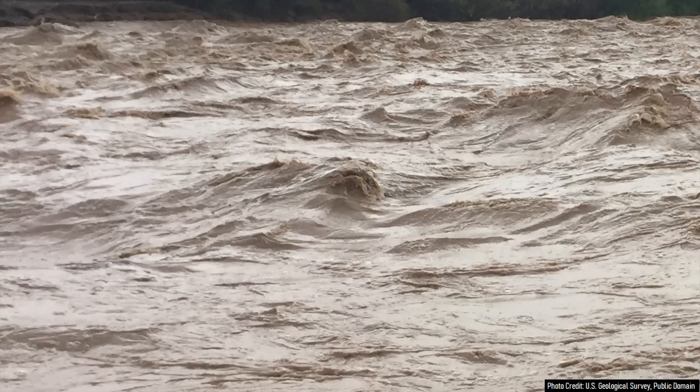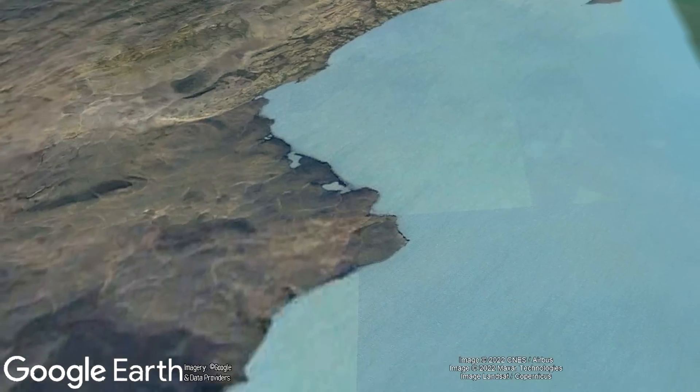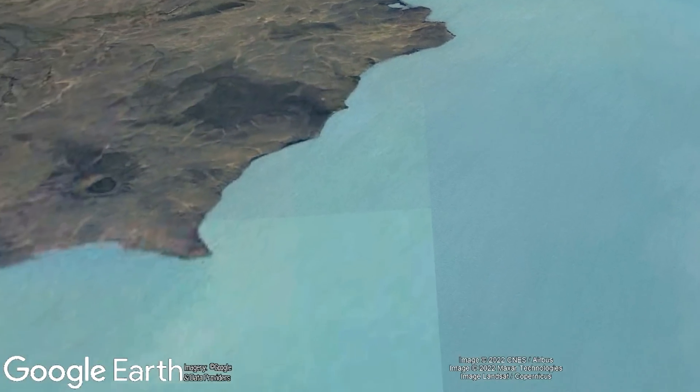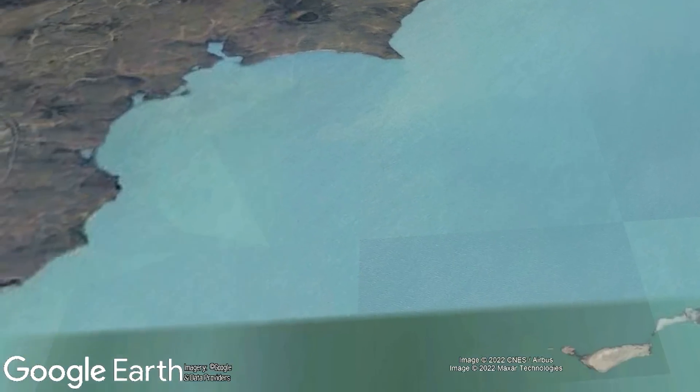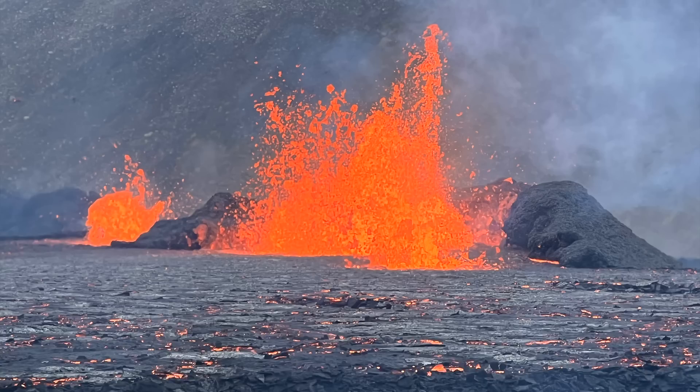This subsidence indicates that a glacial flood is about to occur, or is already underway, which is known as a jökulhlaup. While the exact relationship between these jökulhlaups and volcanic eruptions is still debated, it is widely accepted that on several occasions a jökulhlaup preceded or coincided with a volcanic eruption.